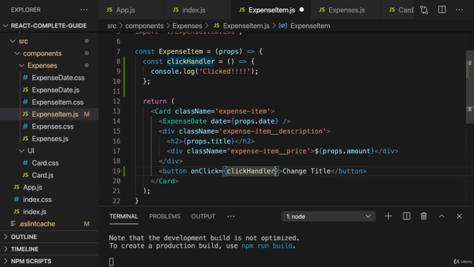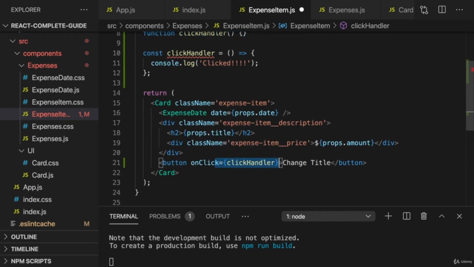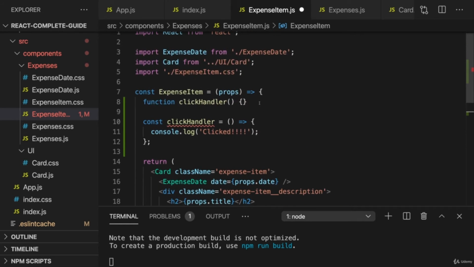We just point at it. We don't execute it here. You don't add parentheses here. Instead, you just repeat the name of the function, no matter if you created that function like this or with the function keyword. This does not matter. No matter how you defined it, you just point at it like this.